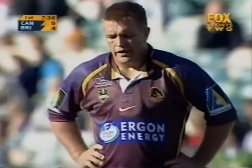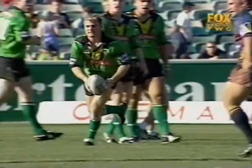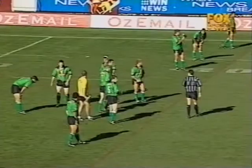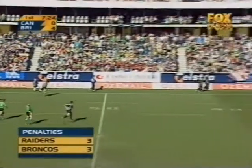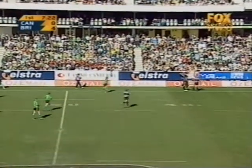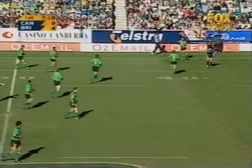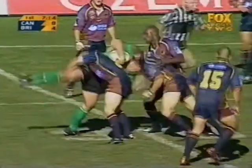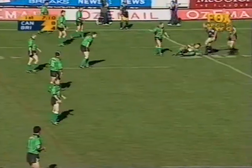There's a cumbersome effort at best to try and get away from the ball being played. Once again, Archer given little choice but to blow a penalty. He was there trying to get out of the way, but when he interfered with the play like that, Archer had to blow the whistle. So the Raiders get a rare chance here to go into Bronco territory. In fact, when you think back, the one lone try of the game so far came from inside their own half, a scrambling play at the start, and Finch was lucky to get the ball away. Shafovsky motored downfield for Wiki to score.